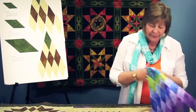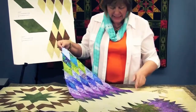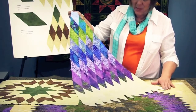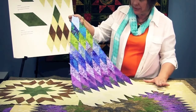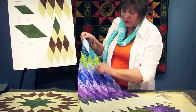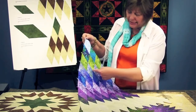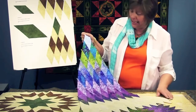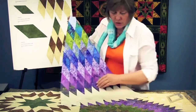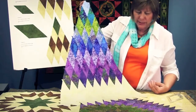In the quilt on the table, we did the same thing, except this time there are more segments — eight color segments — and then it took three natural segments at the bottom to make the starburst float. All of these were strip pieced, and then the units were added together. It was very easy to match the points, because we marked through the holes on the template on the wrong side, pinned them together, and everything lined up beautifully. We put a straight edge a quarter of an inch away from these points and trimmed it so we had a square bottom.